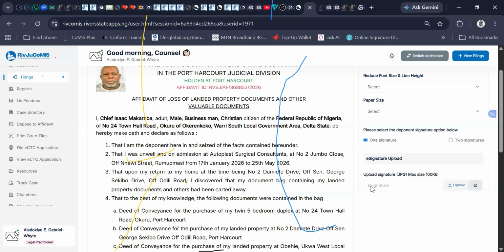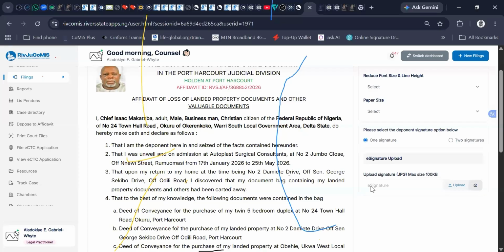Once you do an affidavit, please go back and upload the signature almost immediately so that they can look at it and commission it for you. Because if they open it from their end and there's no signature, they will reject it and ask that you upload a signature. Once you upload your signature, it will be activated back on their platform for them to see and commission. So that's how it works.